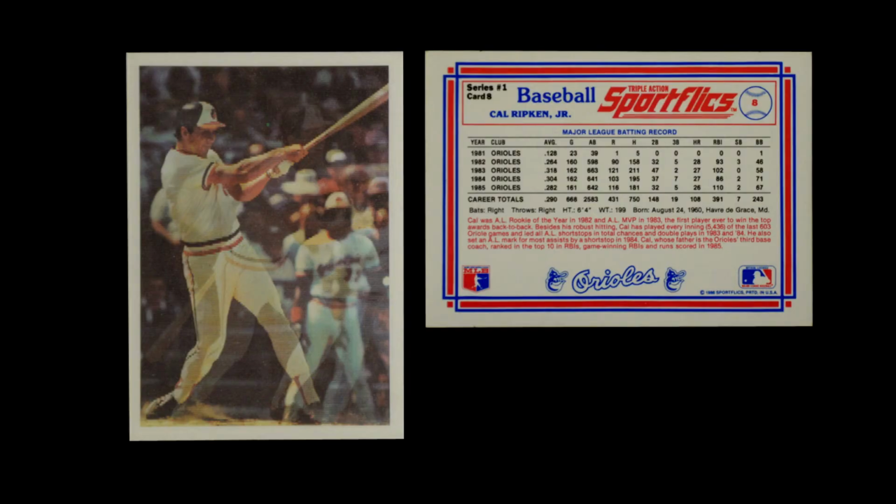The only way these work is to pick up and look at the flipping images and enjoy it that way. It's a gimmick for kids and it's nothing else, and it really bothers me. And it's every single year. They didn't fix this in Sportflix in the 80s, and that really bothers me. These cards, I can't even say they should be better. I don't know why they kept making them. If they made them just 86, that'd be fine. Just 86 and 87, okay, but they kept making them.